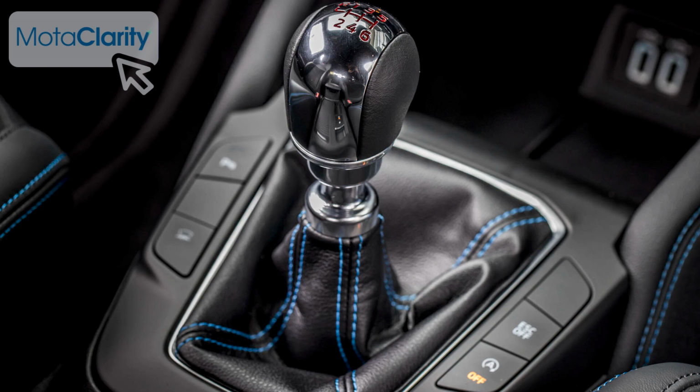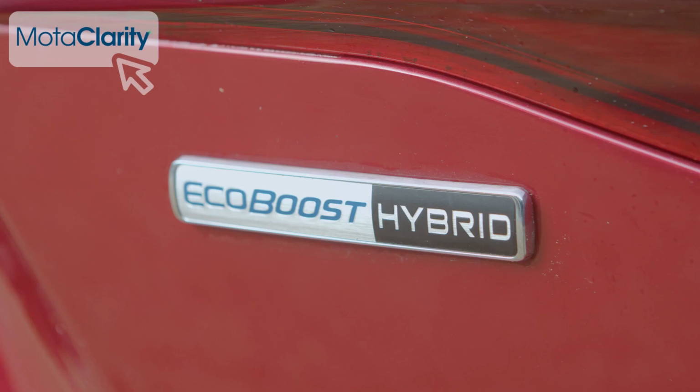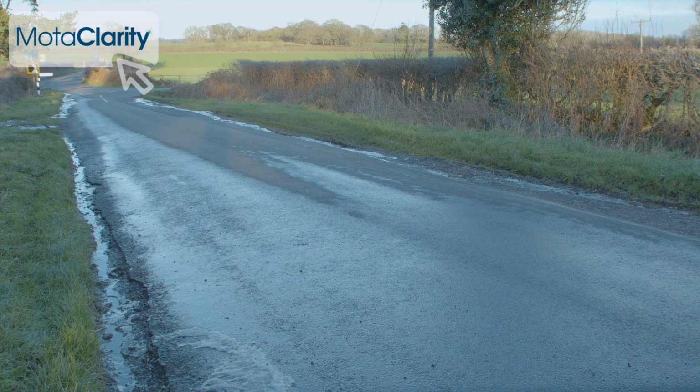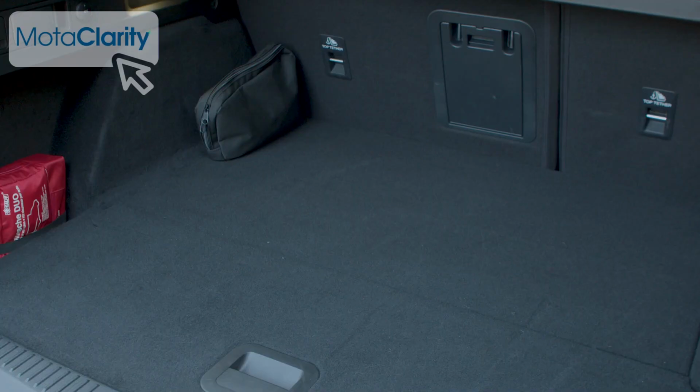The latest version of the 1 litre EcoBoost petrol unit that most Focus customers choose gets increased injection pressure to facilitate efficiency. In MHEV mild hybrid form, this unit gets a lower compression ratio and a larger turbo. And the MHEV version has been embellished by a beefed up starter generator driven by a belt at the front of the engine that stores the energy harvested when you brake or decelerate in a tiny 48 volt lithium-ion battery secreted at the back of the car.